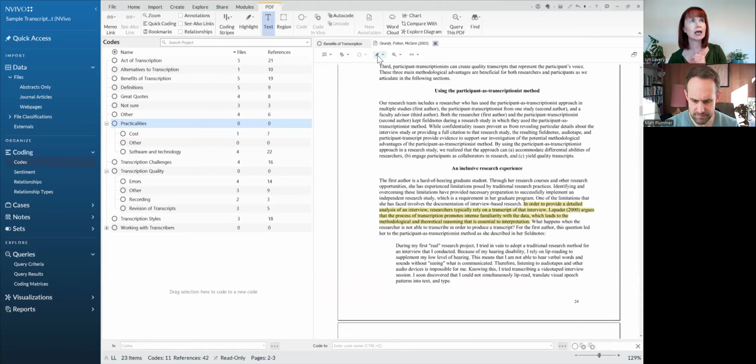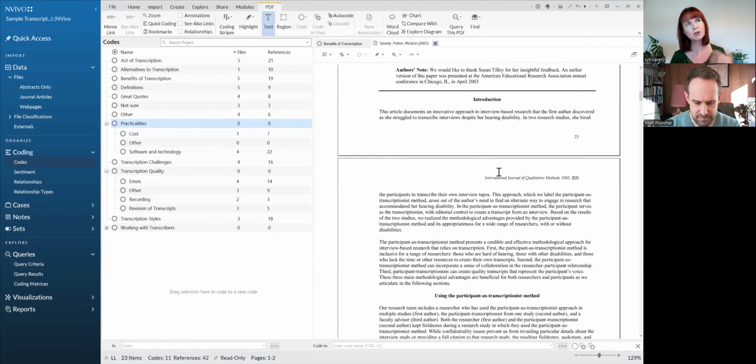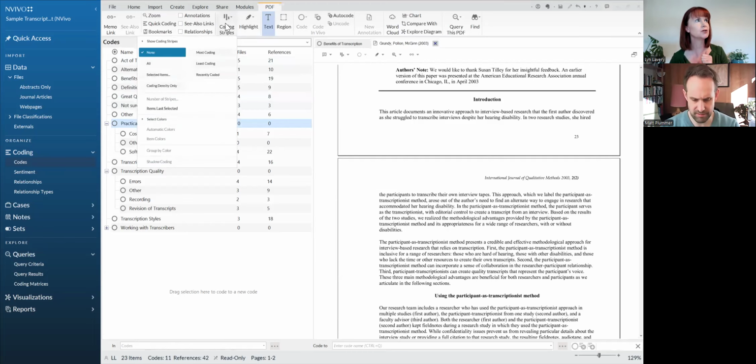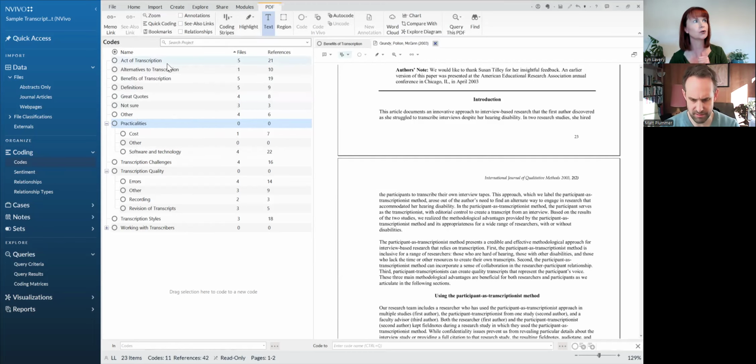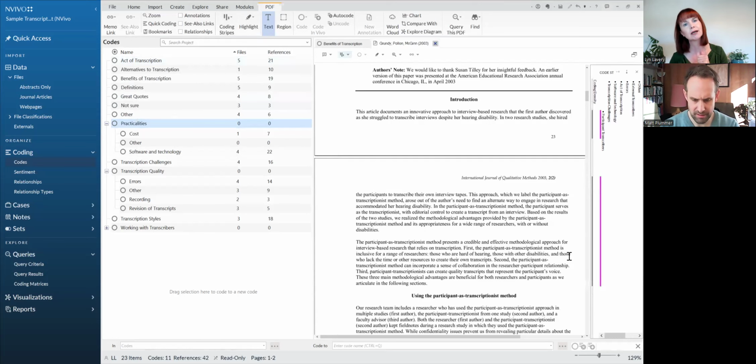The other thing I'll show you here, I'll just turn off that highlighting so it doesn't confuse matters. I can also have a look at a piece of literature like a journal article, and I can ask NVivo to show me all of the places that it's been coded. Once again, this was something I showed on Monday, but I think it's worth showing again here. Just coming up to coding stripes, and I'll ask to show all coding stripes. Down the right-hand side, you can see there are coloured stripes showing.